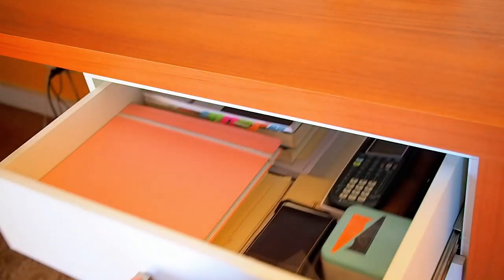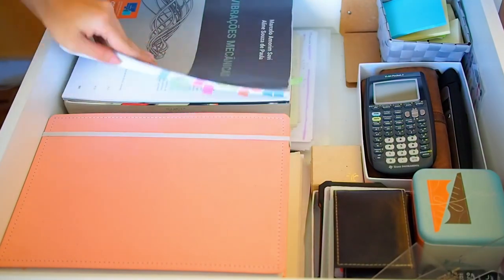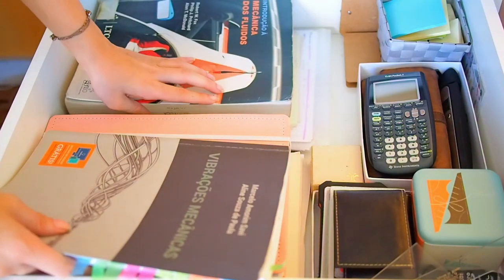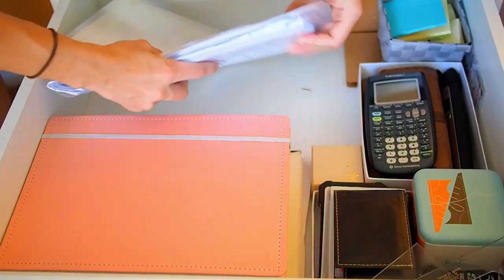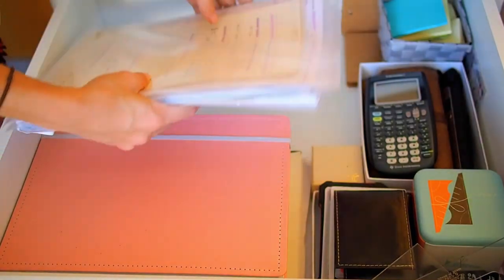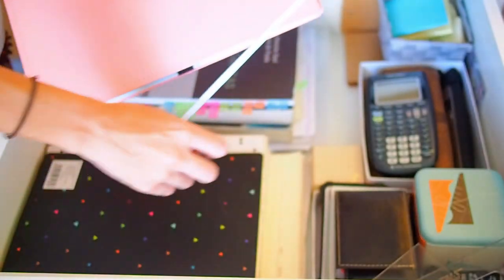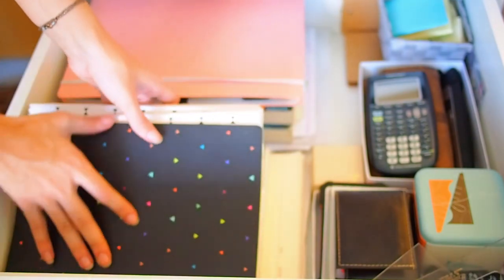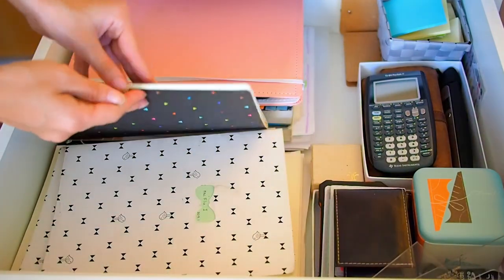Moving on to my drawers, the first one holds what I use most often during the semester. So over here I have all of my textbooks that I'm using this semester. And under them I also have some clear folders that are holding my notes and any handouts from the subjects I am taking this semester. I prefer to keep everything in this drawer because it's easier to grab. And over here I have all of my notebooks including this new one that I bought just last month.